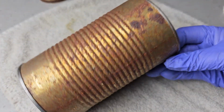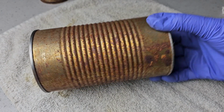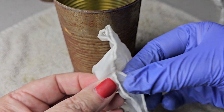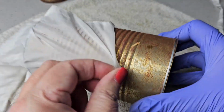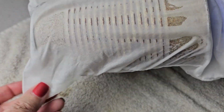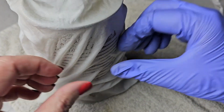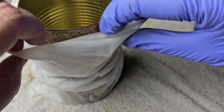So I have this larger can, and although I could wrap around, which is what I'll do with the smaller ones, for this, since we have this bag that is actually open, I thought, why don't we put the can inside the bag? So I thought what I would do is play around a little bit with how this will touch. I'm going to just sort of pinch it down a little bit like this, where it's going to be folded over on itself.